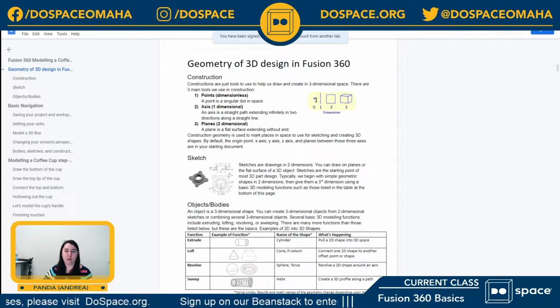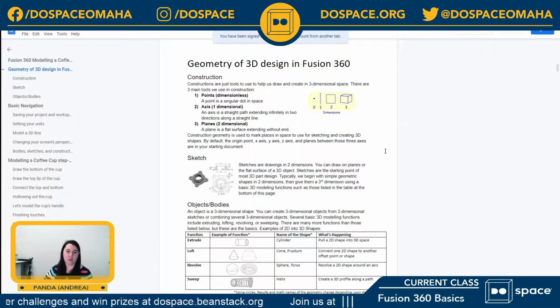You have your points, which is just a single point in space, no dimensions. Then you've got your line, which goes out in infinite space in either direction. And then you have your planes, just like a piece of paper that you can draw on, and of course your three-dimensional space.